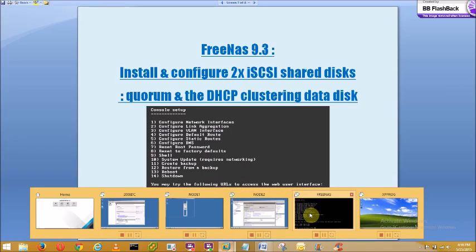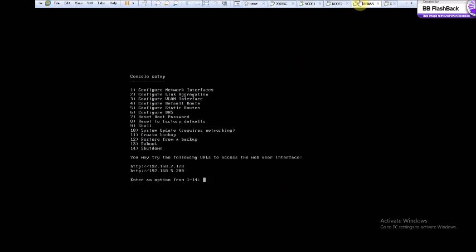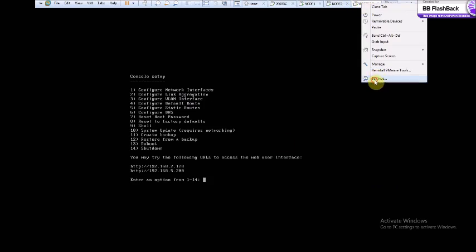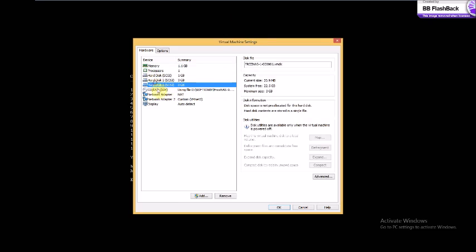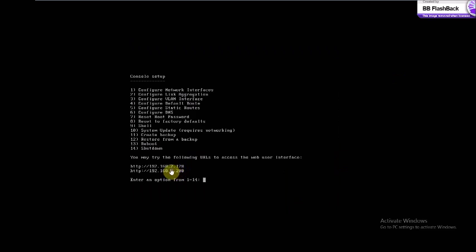Before I do that, I can show you the two disks. You may remember these are the two iSCSI disks. One is the quorum and the second one is the DHCP clustering disk, which are shared. Those are accessible from this network, which is 2.128.